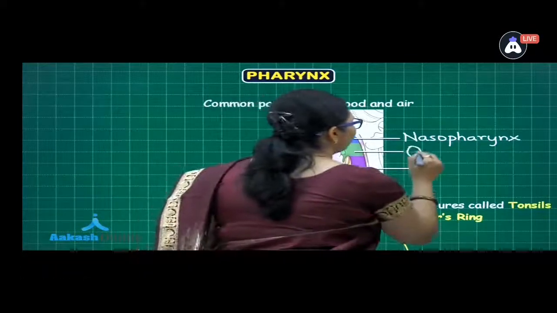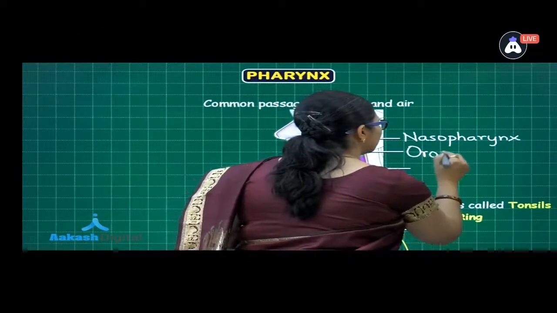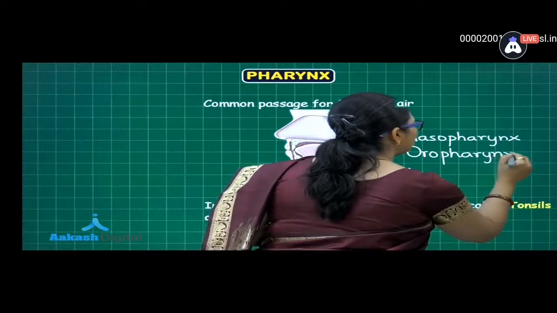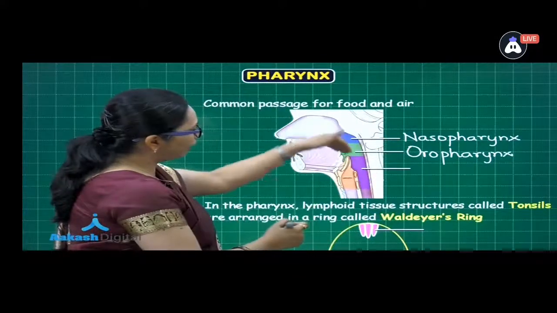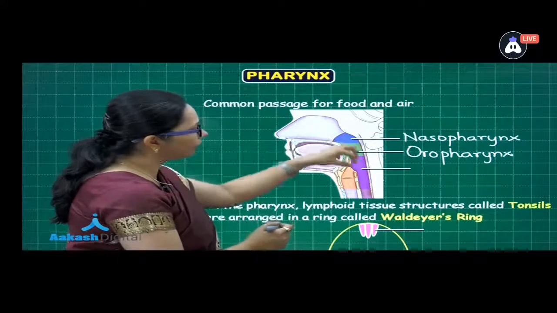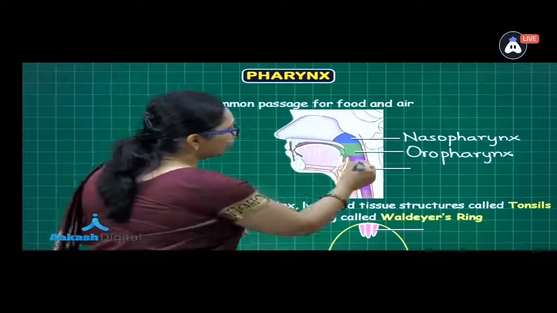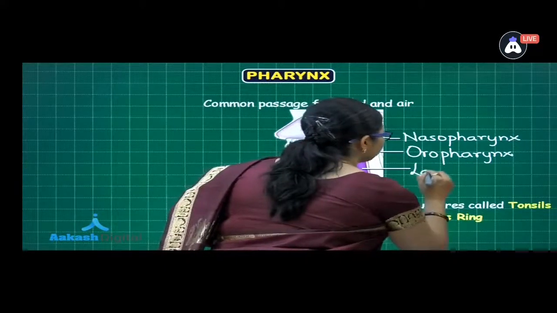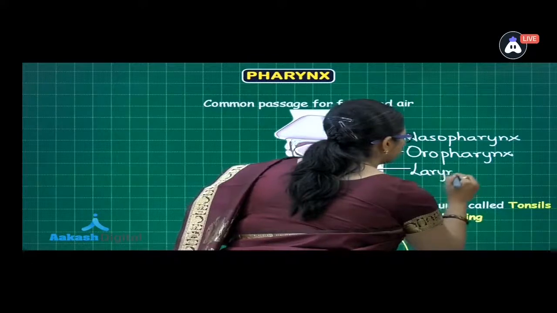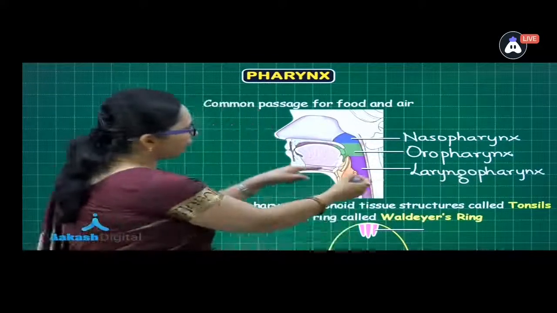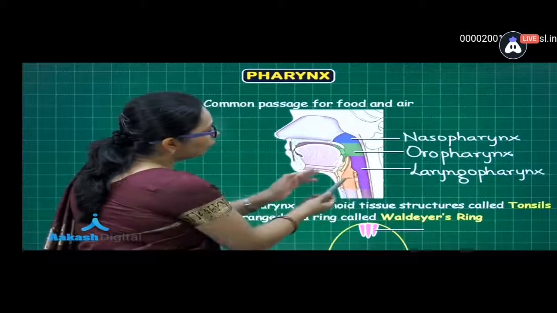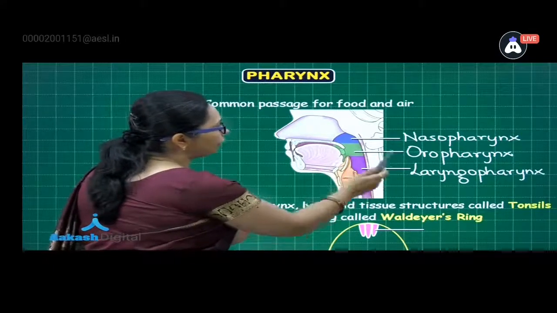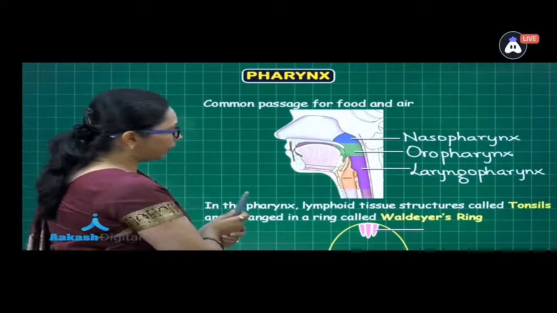Then this green area which we have marked over here is behind the buccal cavity, and this one is called oropharynx. And in this oropharynx, we can very well see that air as well as food coming from the buccal cavity, both would be passing. And then the most inferior area, that is the laryngopharynx, is leading to the windpipe, which is on the anterior side, and the food pipe or the esophagus, which is posterior to the windpipe.